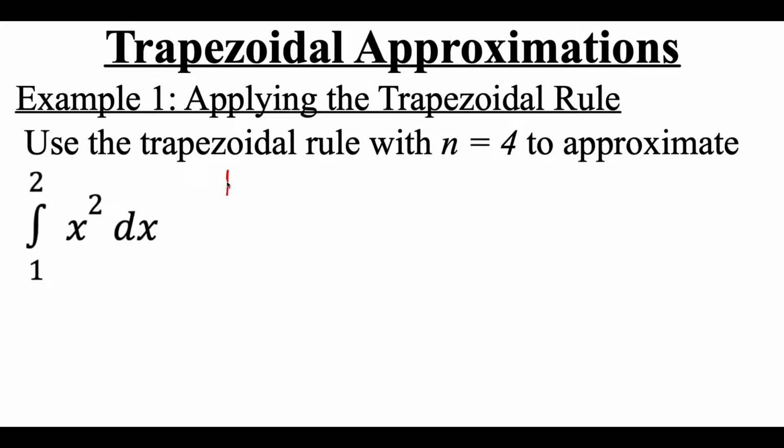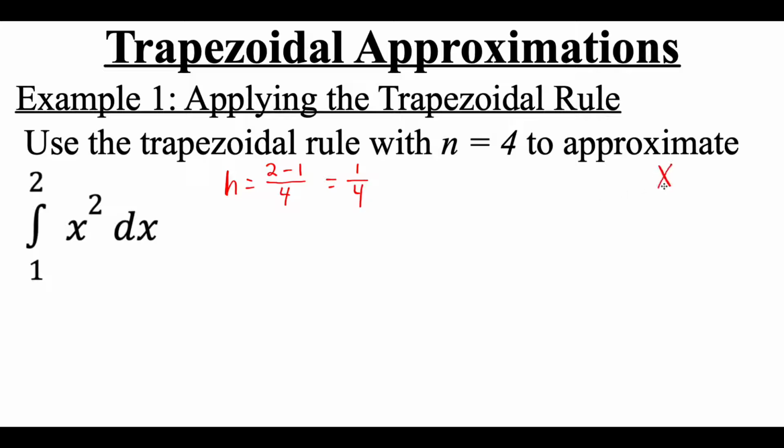So we said to calculate the h value, we take the upper limit from our integral minus the lower limit from our integral, and then divide that by the number of trapezoids we're going to be forming. Well, on top, 2 minus 1 is 1, and on bottom we get 4, so we get an h value of 1/4. Now, I said that we were going to need to calculate some y values, and here's where this h value is going to come in handy.